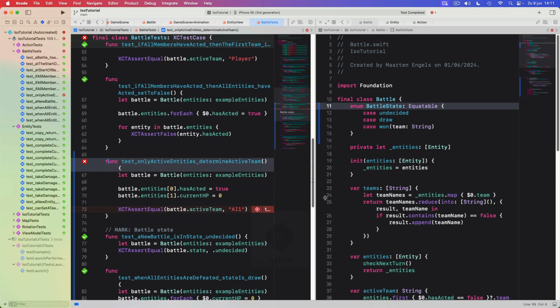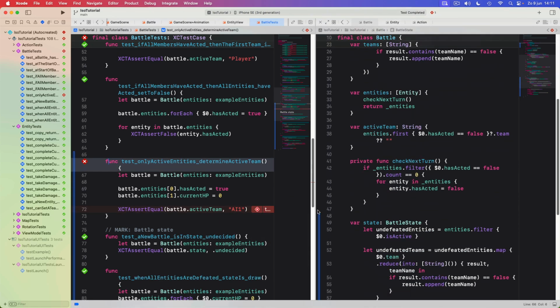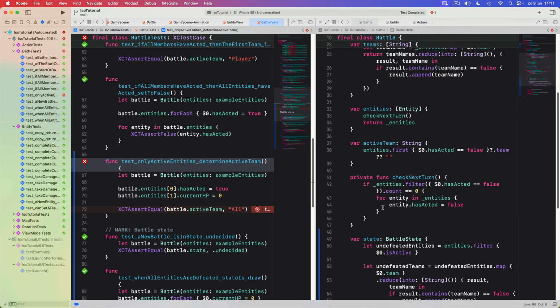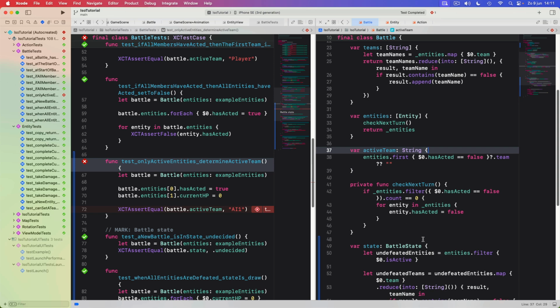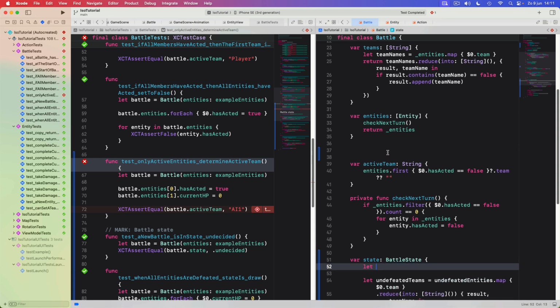And this one fails. And we can fix this by making sure that active team only looks at active entities or undefeated entities. I say we extract this one into its own variable.